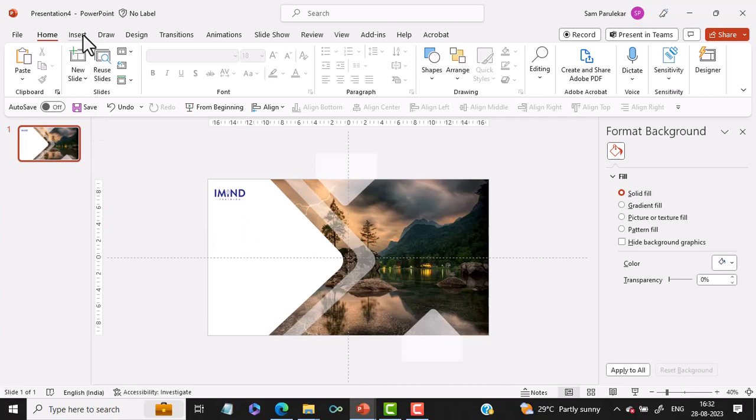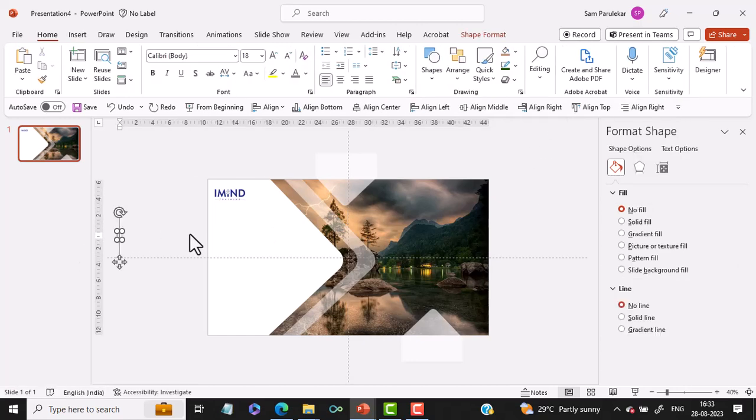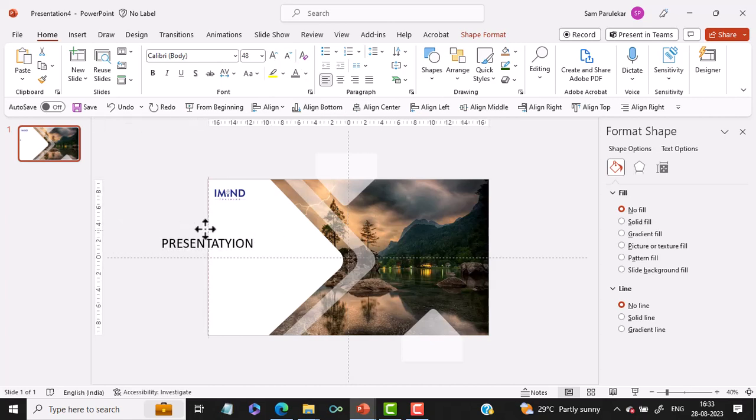So I select insert and in insert I select text box and over here I type presentation in capital letters. And I increase the size by clicking over here and I bring it inside this.